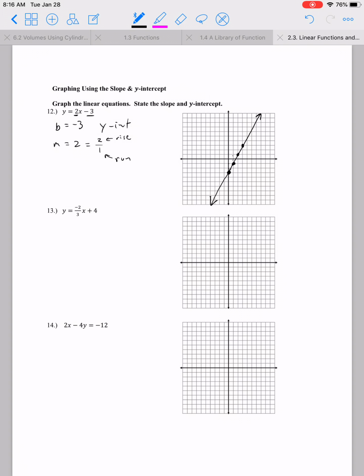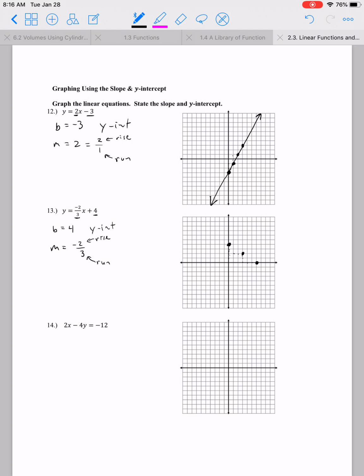So now let's look at this one. Here, b is going to be 4. That's that 4 right there. That's your y-intercept. And then your slope here is -2/3. So m is -2/3. So we go to the point 0, 4 here for our y-intercept. So 1, 2, 3, 4, right there. And then we have a rise of -2, so that's a fall of 2, and a run of 3. All right, so that means we can go down 2 and then run 3 to right there. Down 2, run 3, right there.